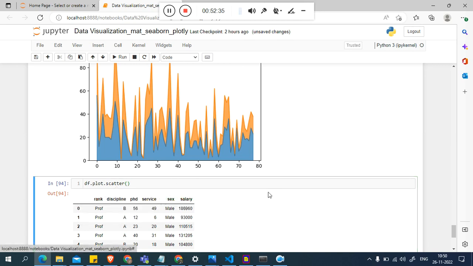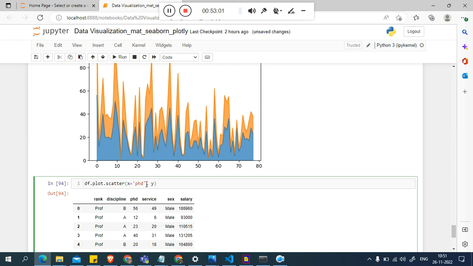So now when I pass X, what is the X? For X you can take salary or you can take PhD also. It's up to you. I take PhD, and for Y I will take services. I'm not taking the salary because when I compare it with the PhD, the data difference is very high.